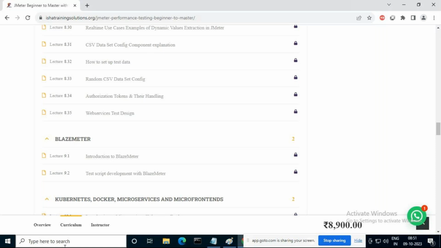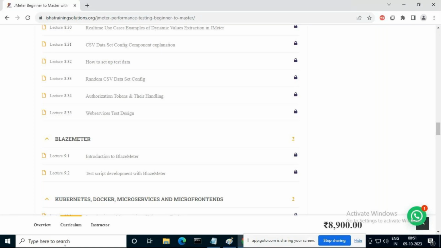I'm going to explain the different approaches. Sometimes they give you requirements, these many users, this much TPS you have to achieve. Without doing the complete test execution, I'll be able to tell the customer whether I can achieve this or not. That approach I'm going to tell you.